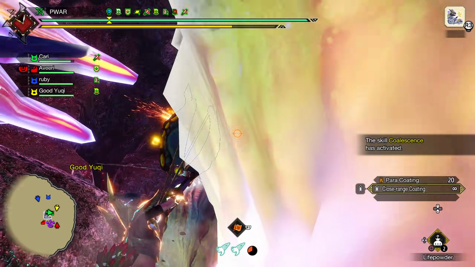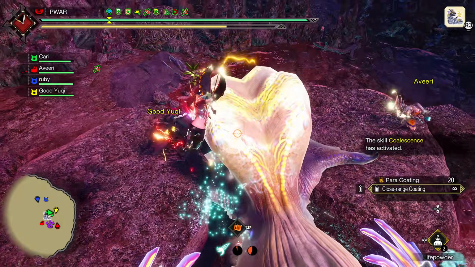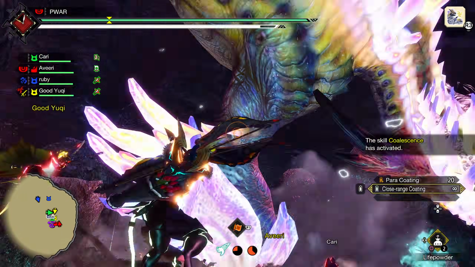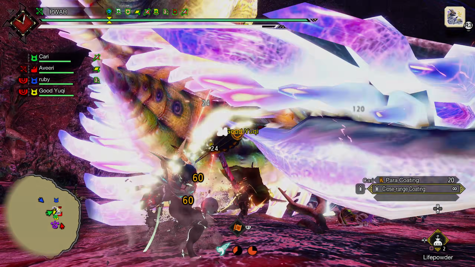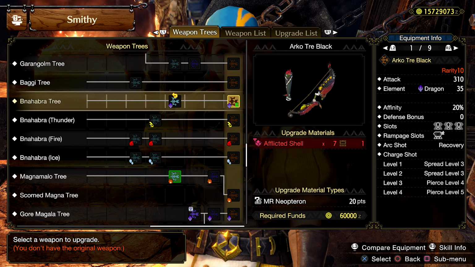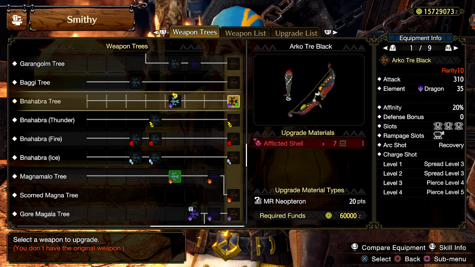The differences are actually not as huge as I thought, but it's bow, so you do have to spend like half your kit on stamina management and bow things, so I guess that explains the small difference. For the bow used in all the builds today, it'll be Banabra's Dragon Bow. I've tested nearly all the Pierce options.